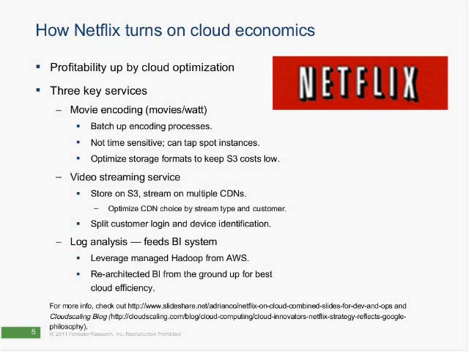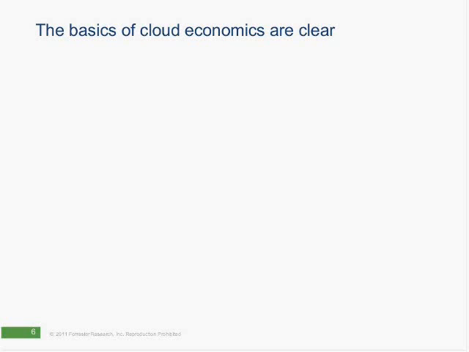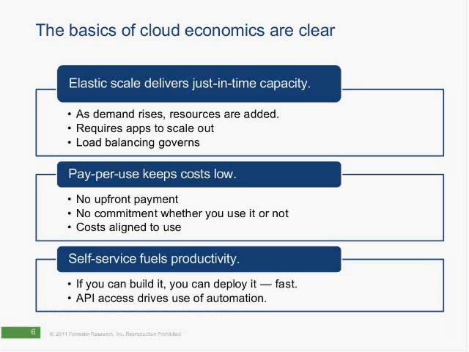So thinking about how they are doing the things they're doing, let's look real quickly at the economics of cloud. What I'm going to go through now, most of you probably know, so I'll go through it fairly quick. We all know that if you have an application, you can make it scale out. That gives you just-in-time capacity, giving the ability to turn on the cloud. Because it's pay-per-use, you have no base footprint, you have no base cost that's there all the time.